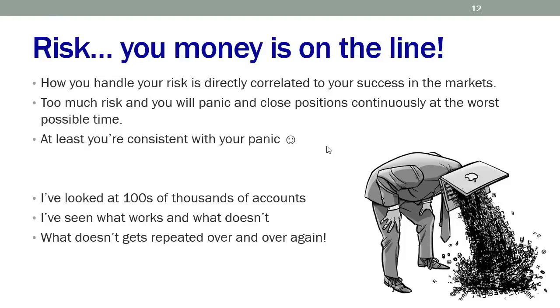Risk. Your money is on the line. One of the first things I want to cover this evening is that you have to understand how to handle your risk, because handling your risk is directly correlated to success in the markets. Too much risk, you're going to panic, and you're going to close positions continuously at the worst possible time. And people are incredibly consistent with their panic, okay?